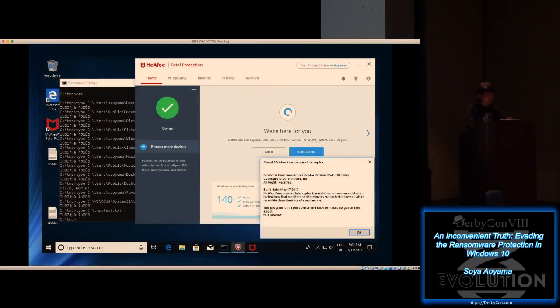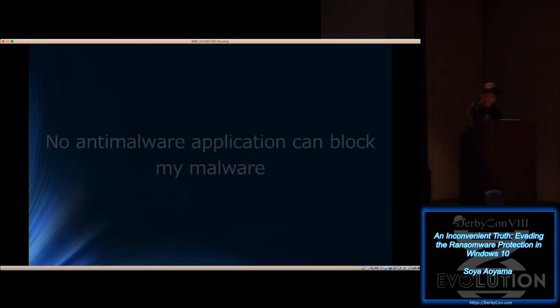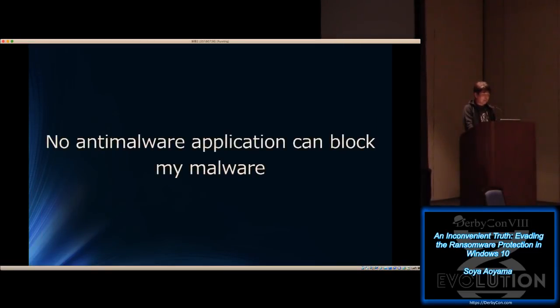Next, McAfee has a ransomware interceptor, but it's the same result. As far as I've researched, anti-malware applications cannot block my malware. Of course, I think there are some applications that can block it.